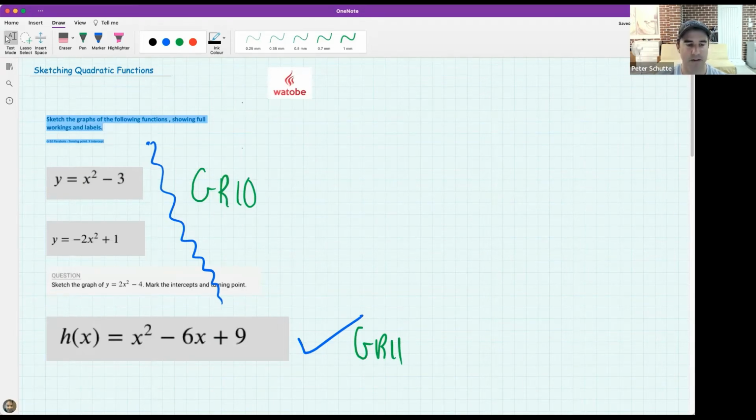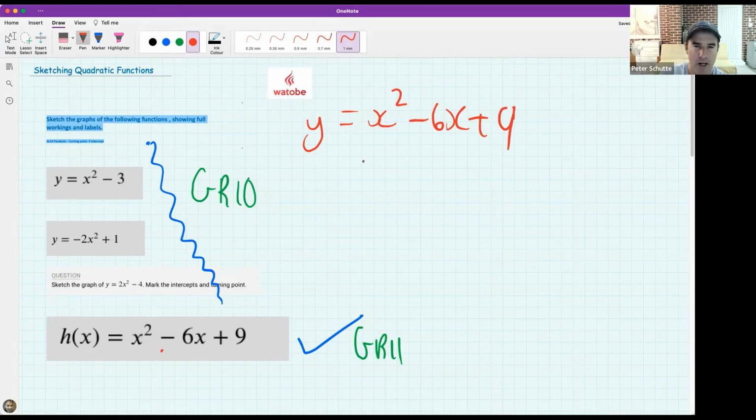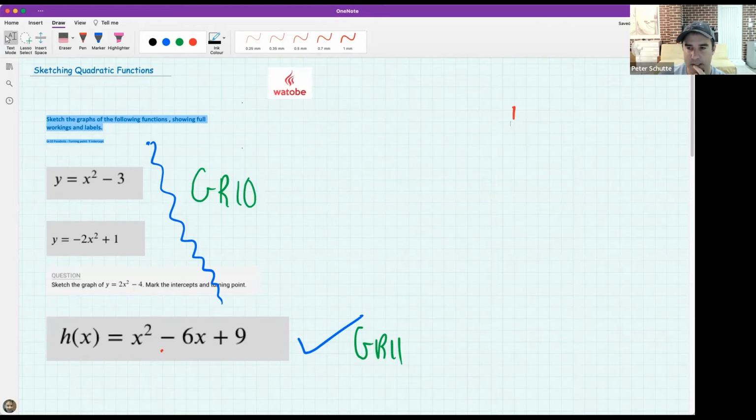I think for the grade 11, it's in the form of h of x equals the equation. Yeah, you're on the right track. It definitely has a different notation, h of x, but you could write this as y equals x squared minus 6x plus 9. That would still be a parabola. What's the biggest difference for this one compared to all the others? You're very close. Has anybody else got an idea? Or maybe put it in the chat.